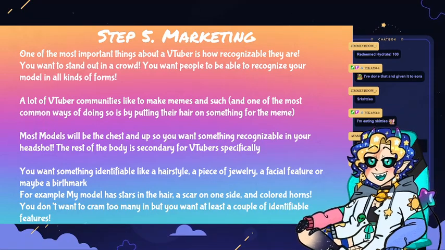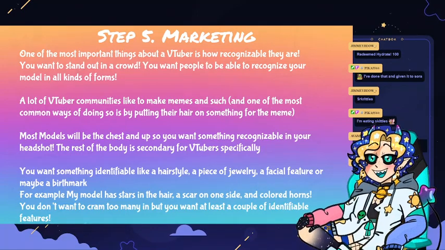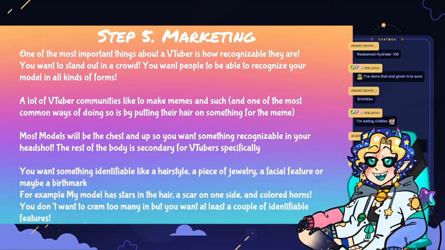And so, although you can put important elements of your model in the legs, your main focus specifically for VTuber models, not for other characters, but specifically for VTubers, is you want to put more focus on their face. You want the attention to be drawn to their face and their hair and all the features from the chest up. So that can come in the form of jewelry, it can come in the form of a birthmark, a scar like my model has.